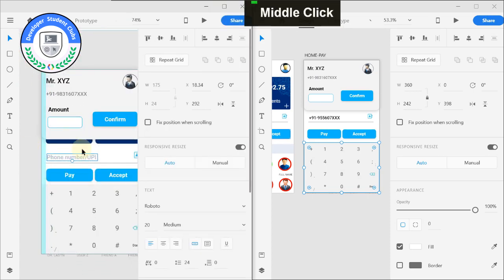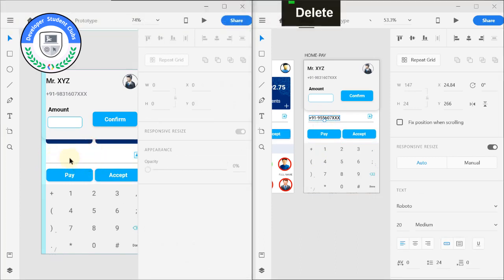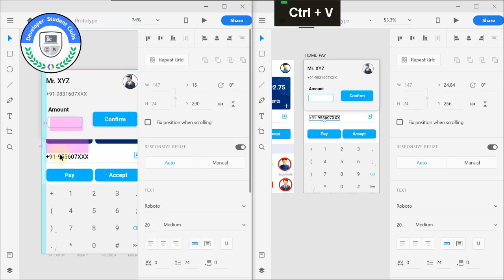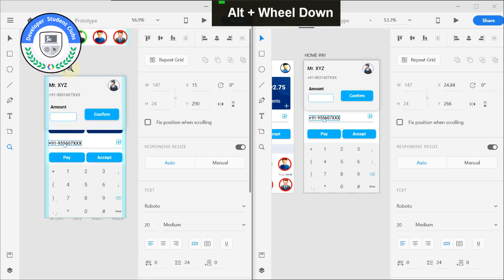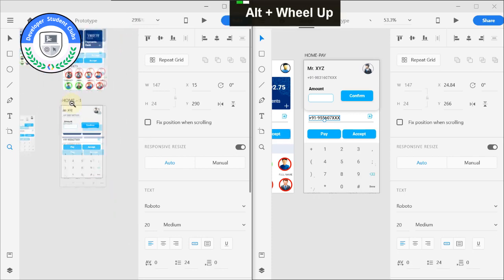And before clicking on the pay button, I forgot to add the number that the user is going to enter. So I could briefly explain to you how to animate this screen.